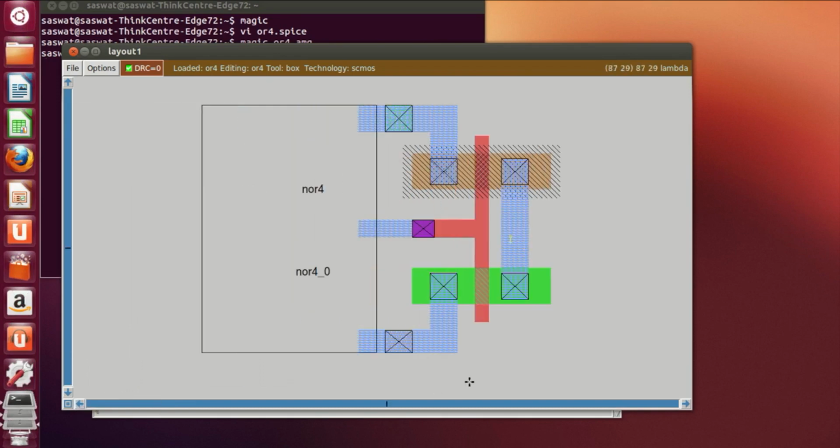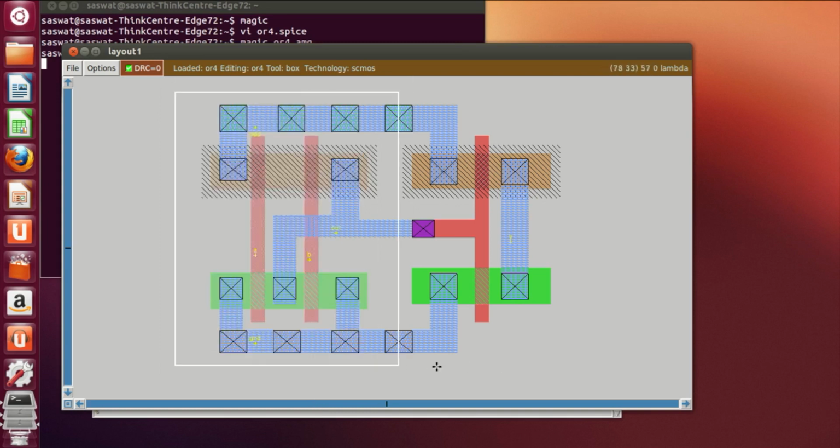So you can see this is the cell instantiated one, and this part is the inverter. So if I select, press X, then I can see the whole layout.